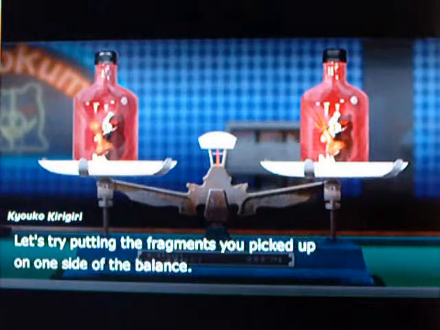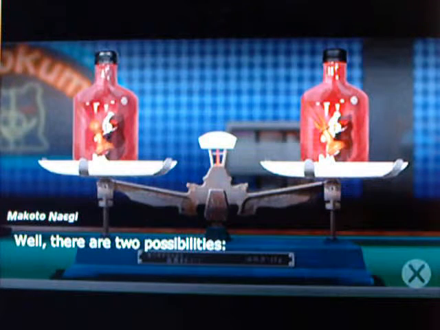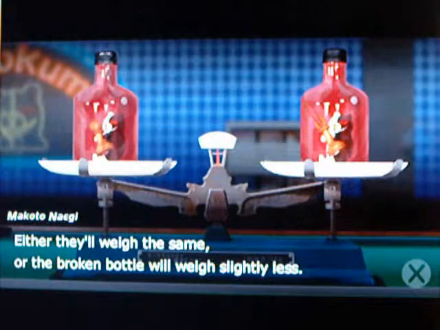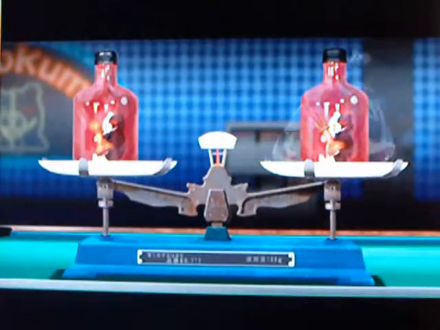Now here's a real test. Let's try putting the fragments you picked up on one side of the balance. What do you suppose will happen? Well, there are two possibilities. Either they'll weigh the same, or the broken bottle will weigh slightly less. I tried my best to pick up everything, but it's still possible I missed some. Well then, let's see what happened.